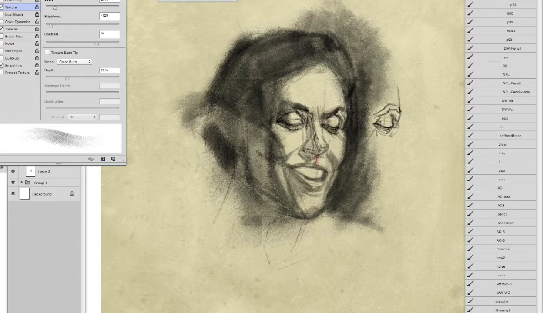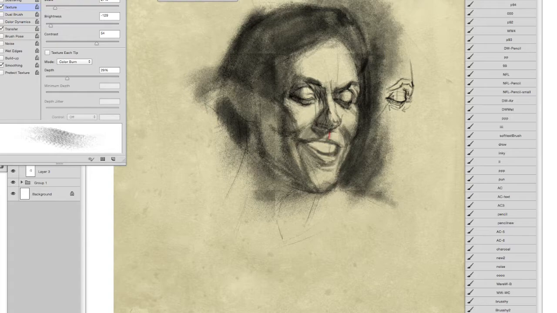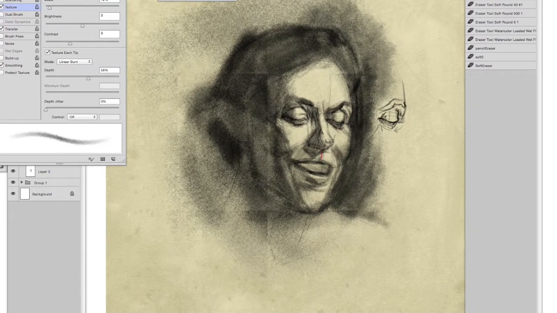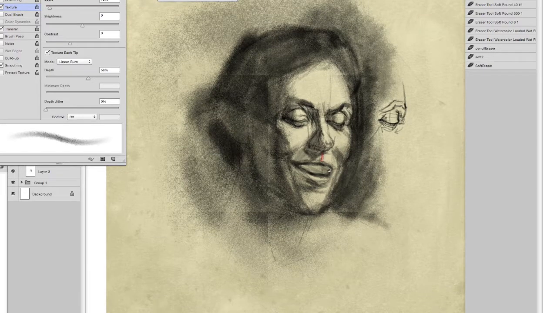Laying in the shadow shapes for everything, just restating the whole values. Important to get that drop shadow from the nose, side plane of that mouth, that whole muzzle shape of the mouth there. Muzzle is usually that whole teeth area that we see with the skull. We define that as a muzzle shape. Knock back the teeth a little bit. I'm going to be playing back and forth with stuff, seeing if I like it or if I don't like it.